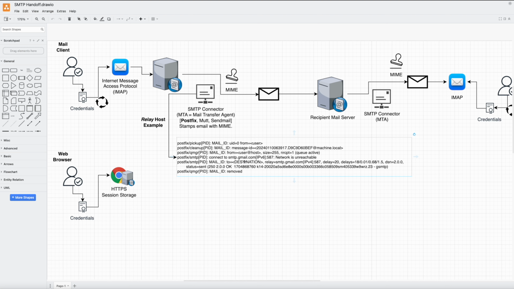But what I see here, and what you're going to see here, is just some information around the mail ID, the user that actually sent it, because basically it's just a user on the machine. And in this case, it's Linux, and Linux is awesome, right? Got our message ID, and this is coming from Postfix as our MTA. We've got the user and the host with some information around the size. Going to the active queue, we're going to see that we're going through a relay process, basically connecting to Google's mail server through the SMTP protocol.